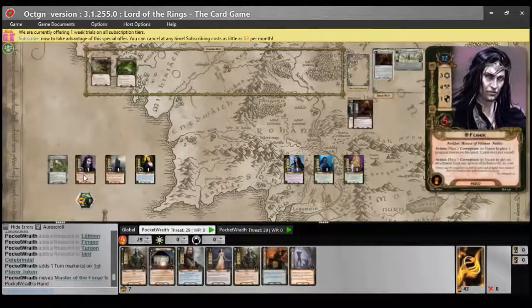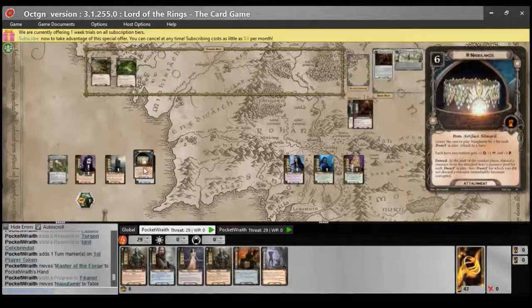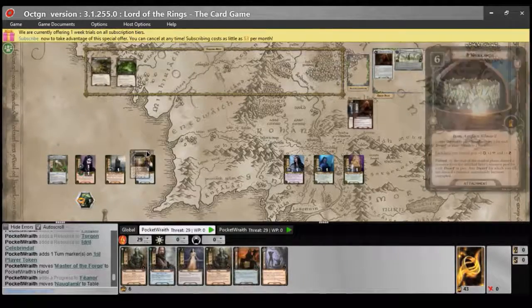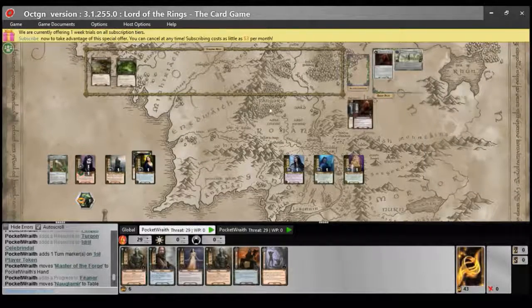I'm going to immediately trigger Arnor, placing a corruption, to put an attachment into play for no cost, that being Nauglamir, which I'll attach to Luthien, which is simultaneously thematic and very unthematic, because on the one hand Luthien did go around wearing the Nauglamir for many years, but on the other hand the Nauglamir contained the Silmaril, which is currently still in Karkaroth's stomach. And I guess that's all this deck will be doing.